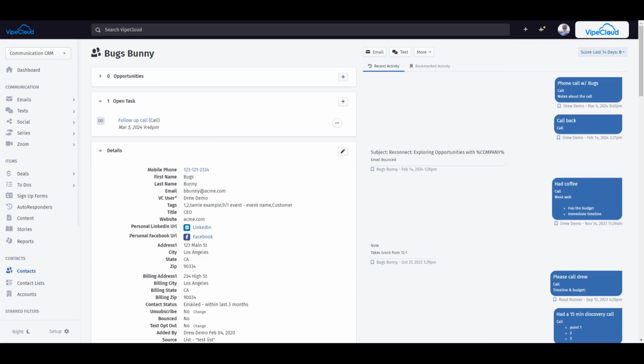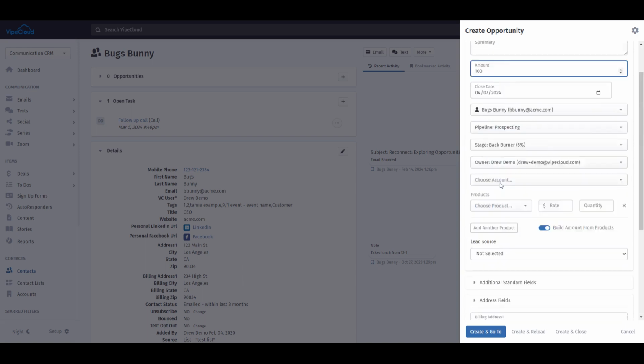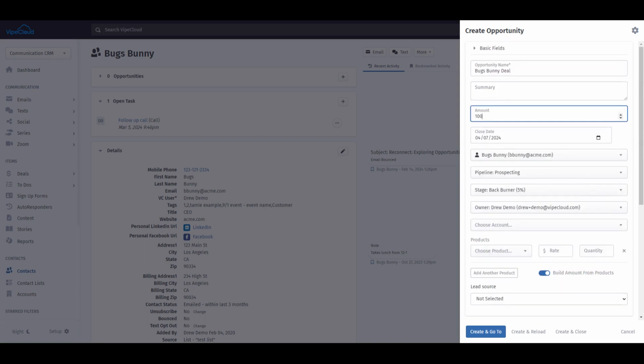Now before we leave this page, I'm also going to create an opportunity. And this is what exists in the pipeline itself. This represents that deal that you are tracking. That might be something that you want to track because it's material. So we'll just say, and I'm going to just say this is worth $100, and I will show you what that looks like in the pipeline in a little bit. Now also note that there's a lot of different options here, and I only really recommend adding information there if it's useful. Don't overthink things that aren't necessarily important to be tracking for your opportunity.